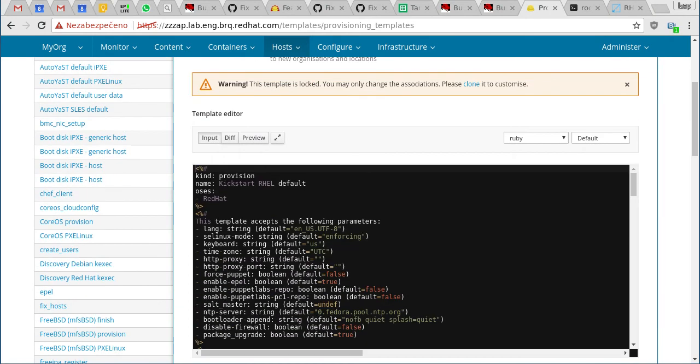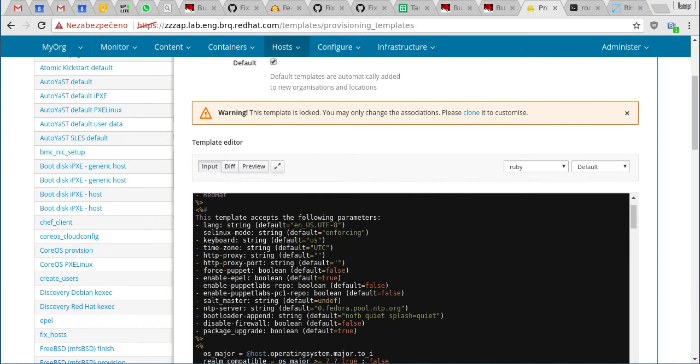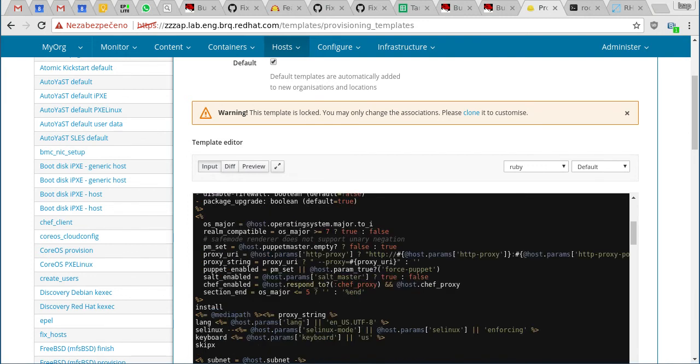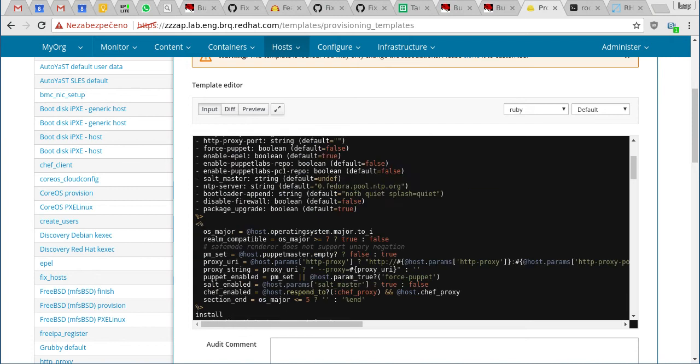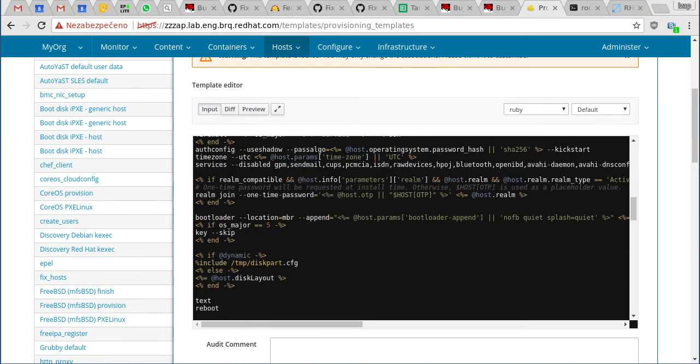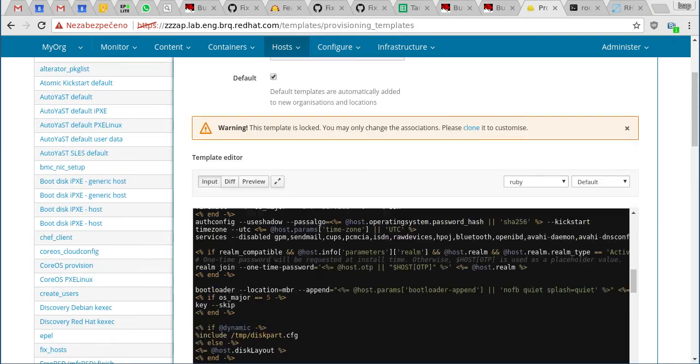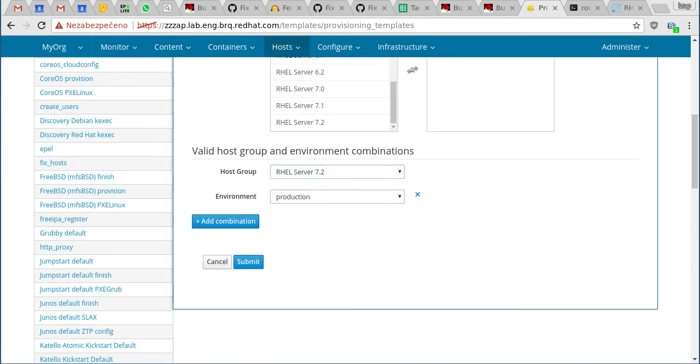But this won't work because the templates we shipped are highly parameterized. So as you can see, it takes a lot of options. These are host parameters. It also requires a lot of things from the context. So that's this @host variable, and it supports things like subnets. If the subnet is set to static setting, then it is able to configure your network using a static statement. Here it needs a host IP, so it needs a lot of information from the host. But in host group provisioning, you actually don't have any host yet. You're booting an unknown system. There is no context. So if you'd associate this with host group and environment combination, and you would proceed with the host group provision, it would fail.